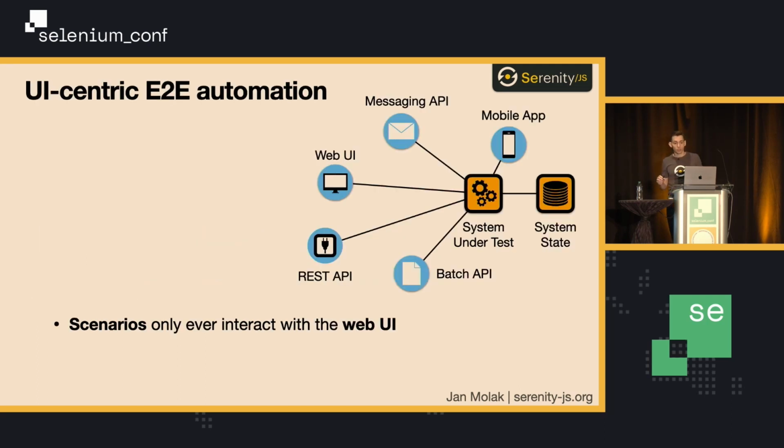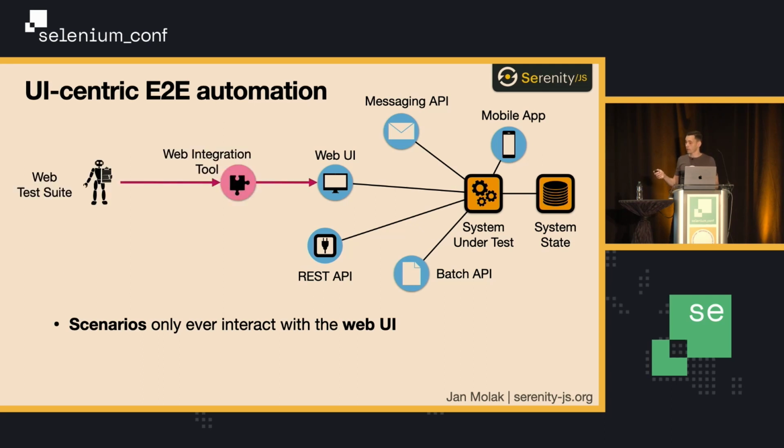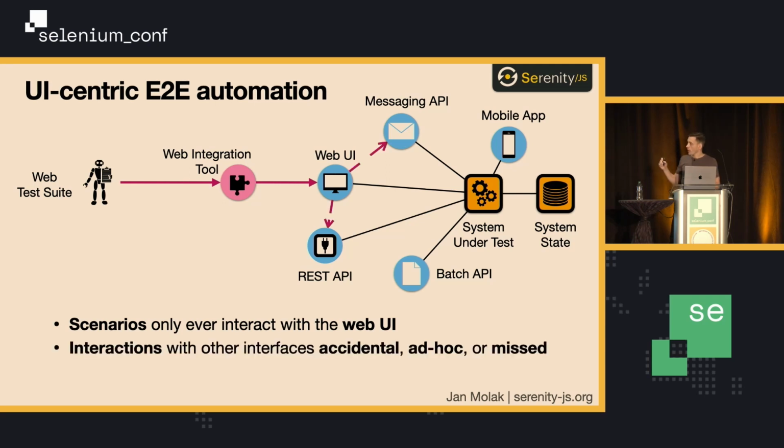Now, since the user and our business sponsors care about what they see, and what they see is the UI, what we typically do is we pick a web integration tool and build a UI test suite. And while the UIs can often interact with other parts of the system indirectly, of course, they will talk to some APIs, they will talk to a WebSocket every now and then, from the point of view of the web scenario, those interactions are accidental, right? They are side effects of us doing something with the UI, rather than the direct focus of the test. So we might sneak in a REST API call every now and then from our web integration tool, and all web integration tools support performing web requests. WebDriverIO, Cypress, Playwright, they all do that. But again, this is typically on an ad hoc basis rather than a part of a methodical approach.